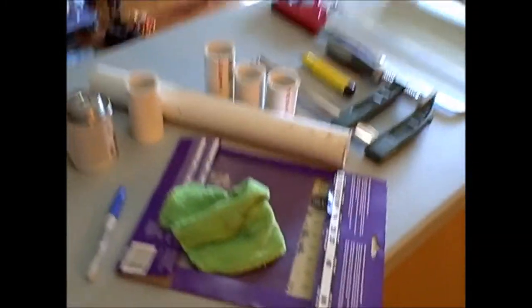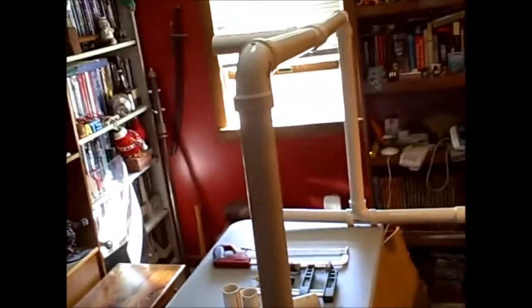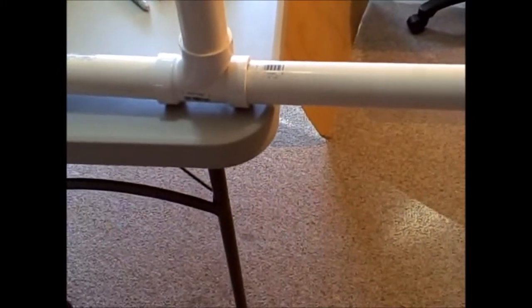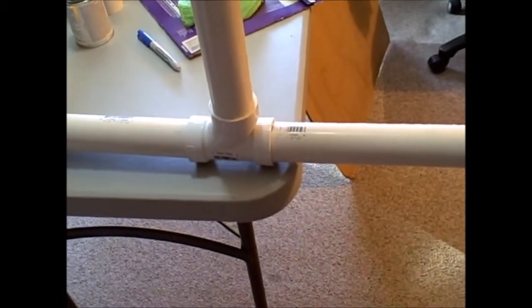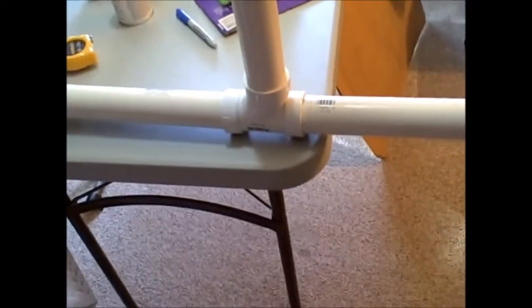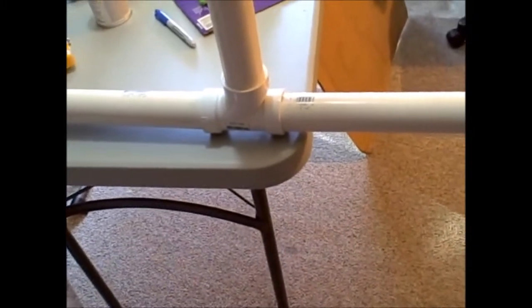So I back up, and you now see what I'm talking about. This is the unit. Now you can see it's off center at the moment, and that's fine, because I want to be able to have this thing set up either on the floor, on a table, what have you. So these overhangs here will not be used a lot of the time, and that's okay. That's not a problem. It'll be used in this offset manner.